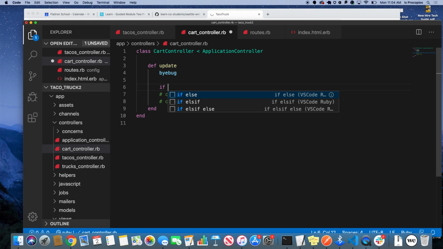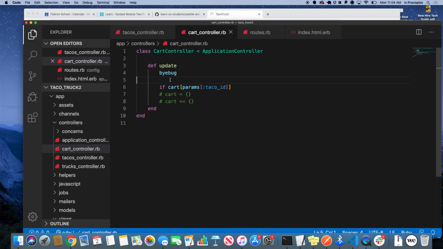So what I'm actually going to put in is I'm going to put a hash in my cart that has the item's actual ID as the key, and then as the value, I'm going to have the number of items that I want to order. So in this case, I would write cart, params, at taco_ID. So I'm saying, has anyone seen code that's going to look like this?